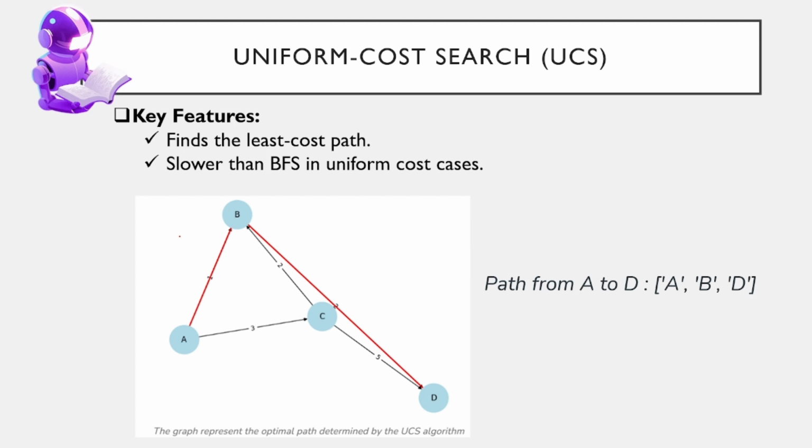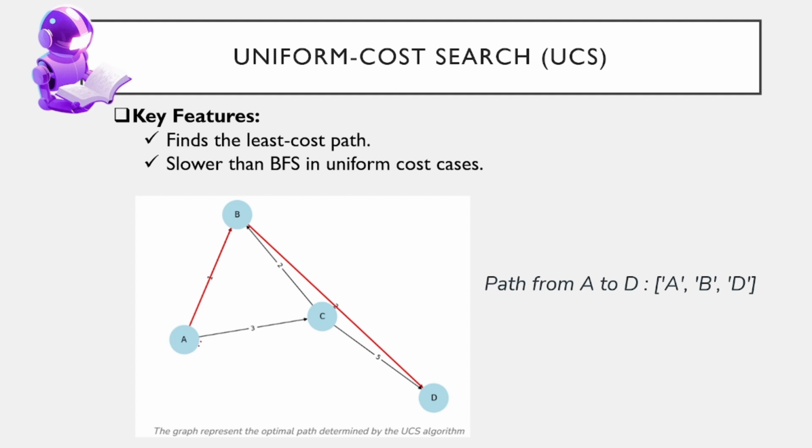Let us see this example and trace this graph step by step. From A we can go to B with a cost of 1, and to C with a cost of 3. From B we can reach C with a cost of 2, or reach D directly with a cost of 2. From C we can reach D with a cost of 5. So now let's run the UCS algorithm on this, exactly the way the algorithm would.